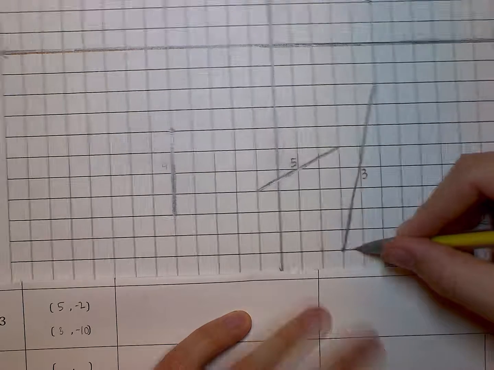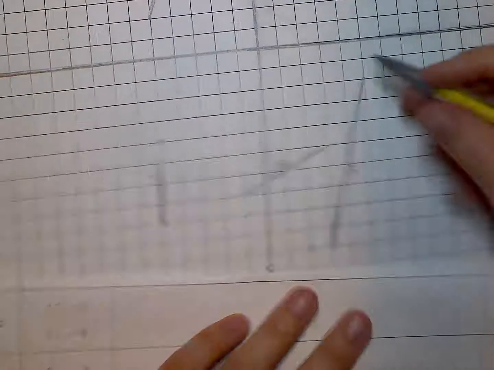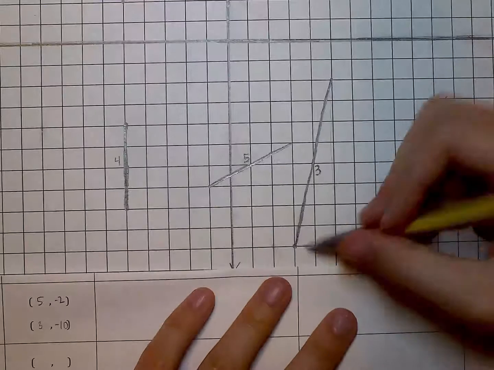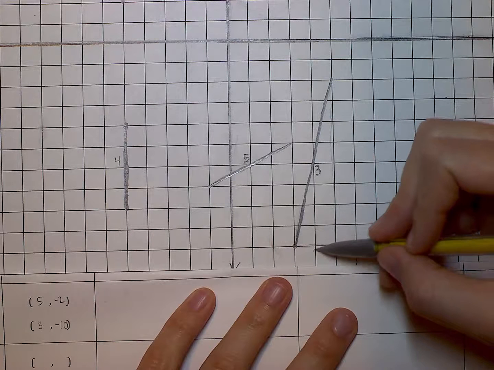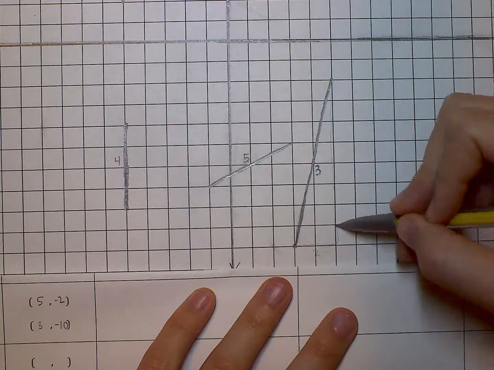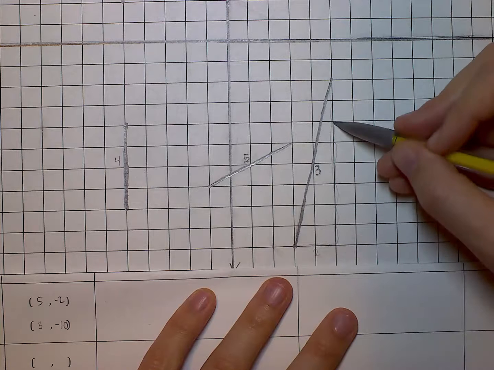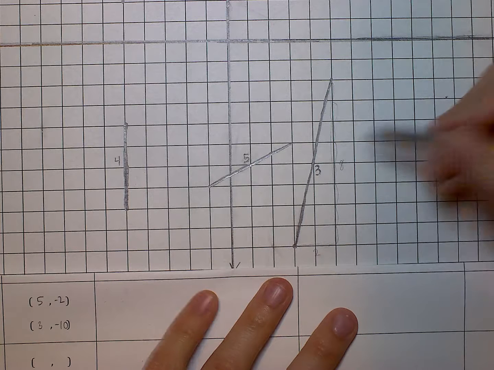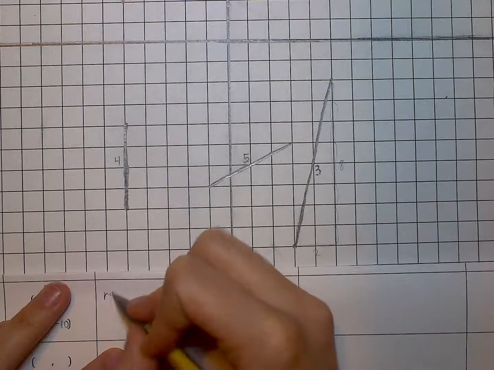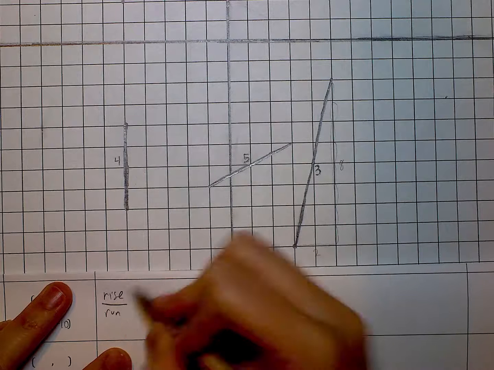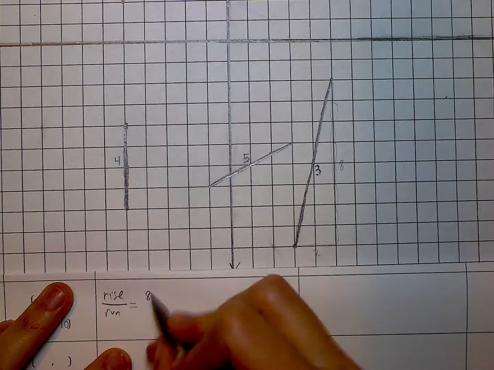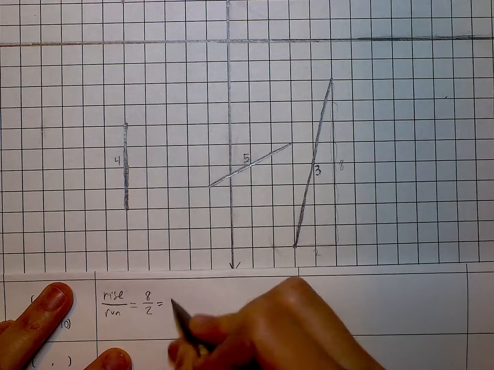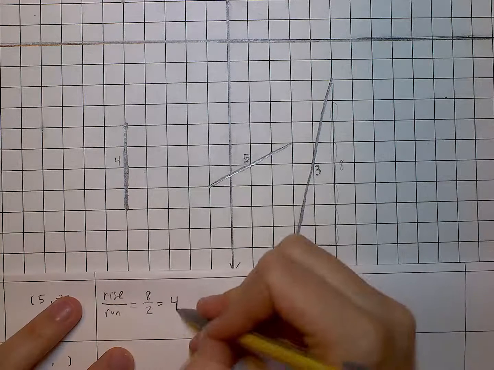So the rise and the run are here. And again, please don't write on yours, right? I'm just writing it so you can see it. So this is 1, 2 is the run. And then 1, 2, 3, 4, 5, 6, 7, 8 is the rise. So rise over run. And if you do rise over run, just write rise over run so I know how you did it. Is 8 over 2. And that simplifies. 8 divided by 2 is 4. Okay, so the slope here is 4.